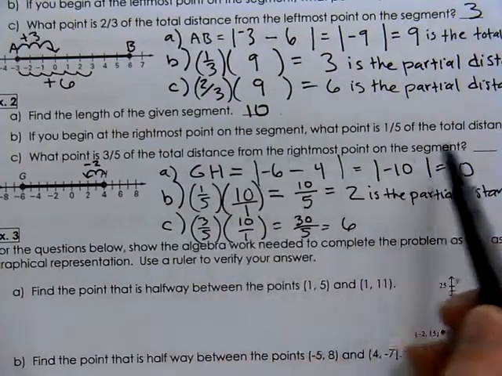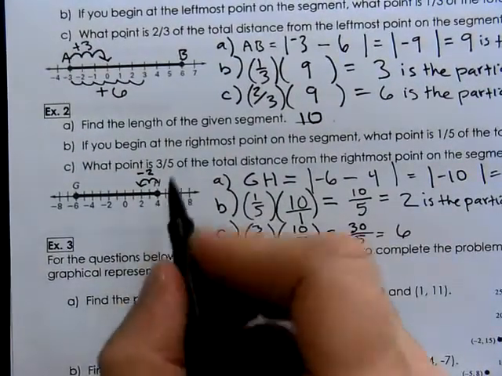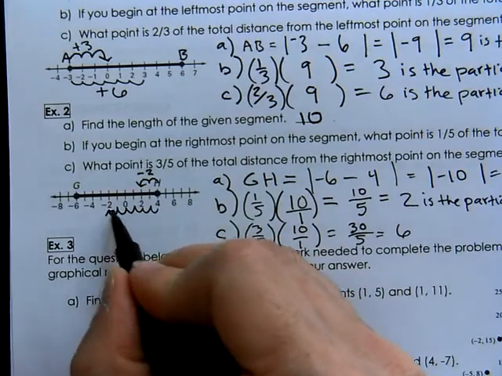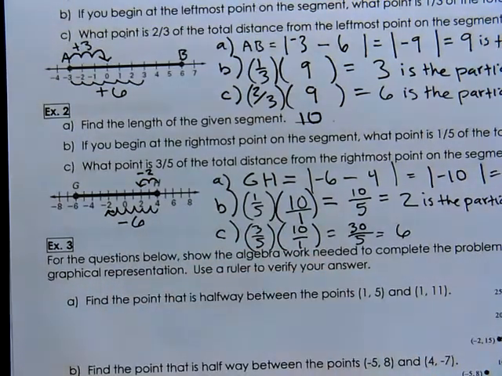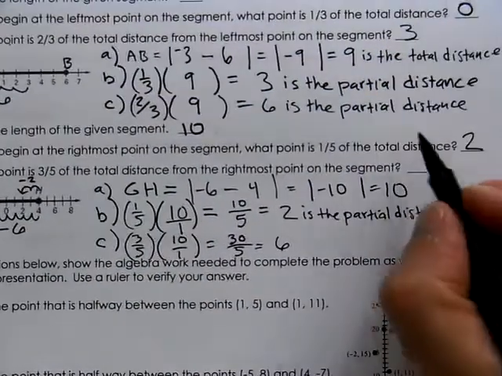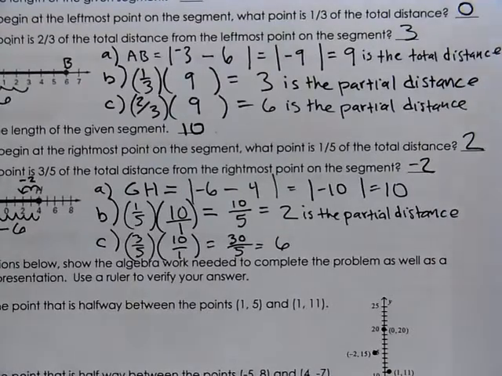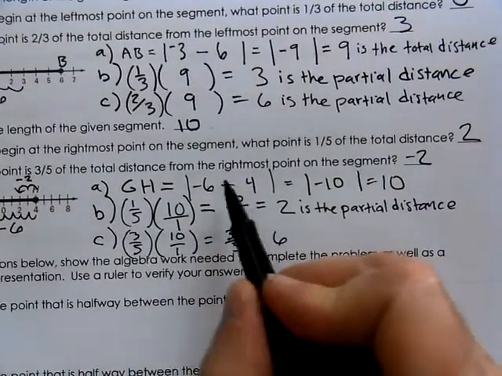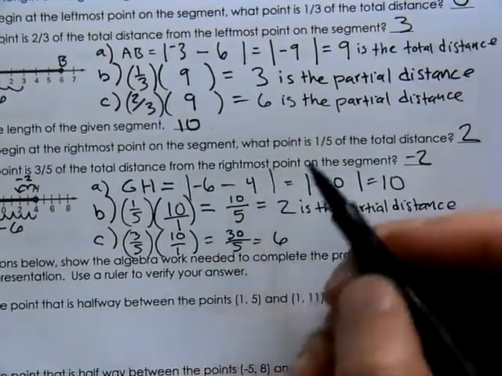Again, we're going to travel from the rightmost point. So starting at point H, count 1, 2, 3, 4, 5, 6. There we've traveled 6 to the left and we ended up at -2. There you go. So that's the first concept with using a kind of distance formula. It's not your traditional distance formula that you are thinking of. We'll get to that in just a moment. But this is how you can calculate a distance just with subtraction and the absolute values and a partial distance.